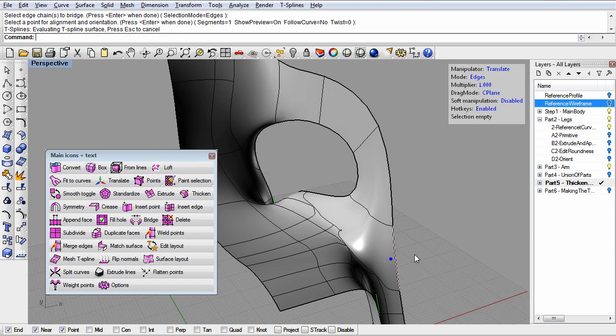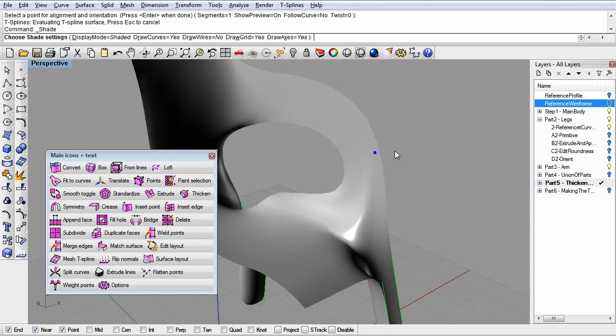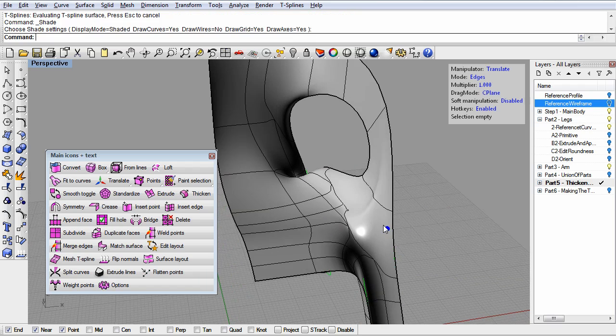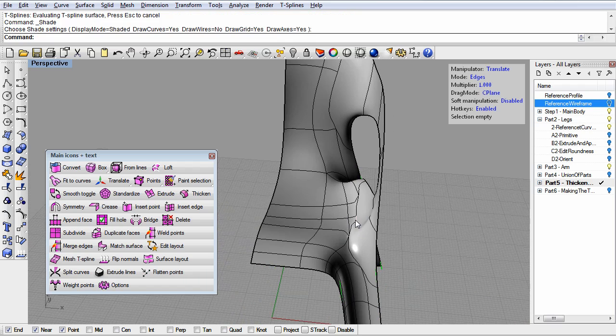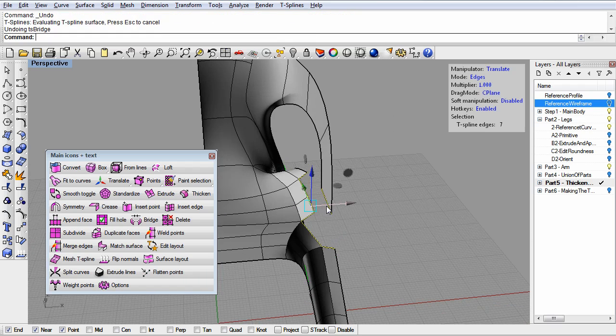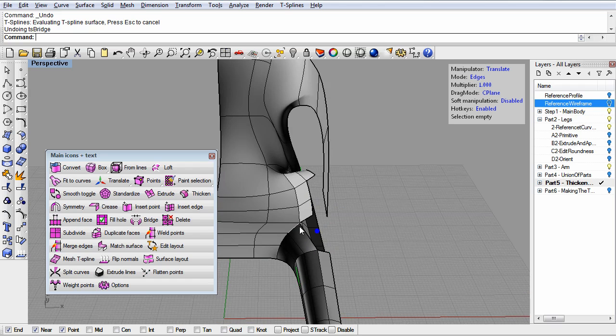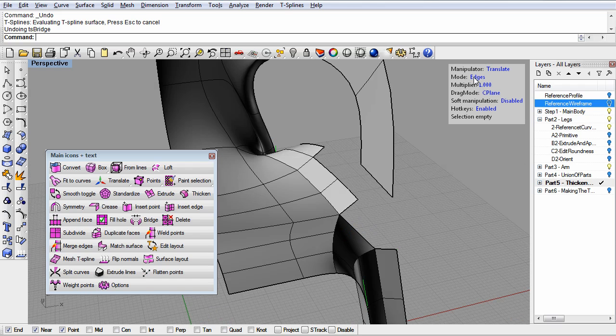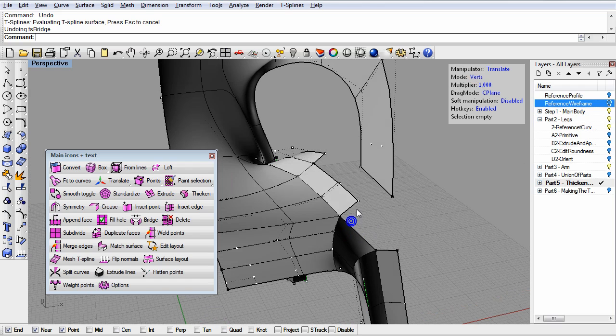Okay, that filled it up. I think it looks kind of weird, but honestly, maybe not as bad as I would have thought it would. Let's undo that though, and there's a way we can clean this up that will make it a little bit nicer. If we turn on our vertices and grab this vertex and weld them down here, let's see what that will look like.